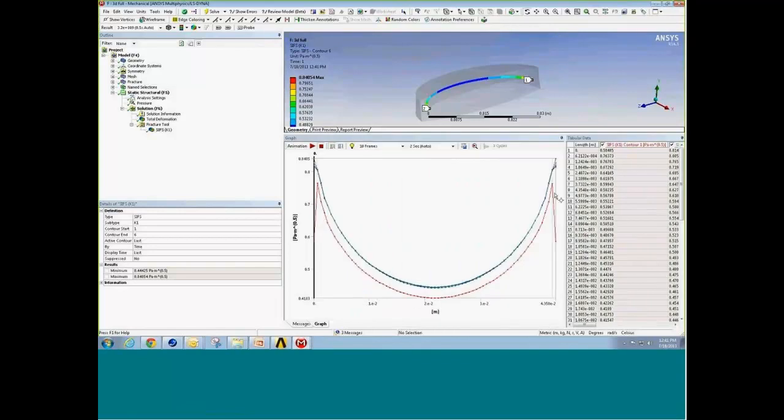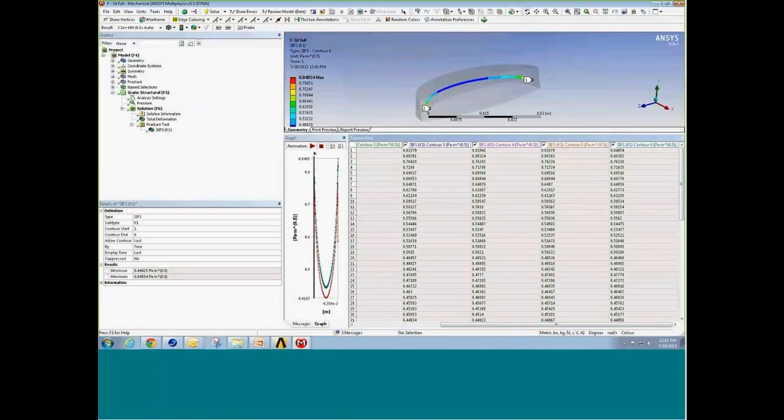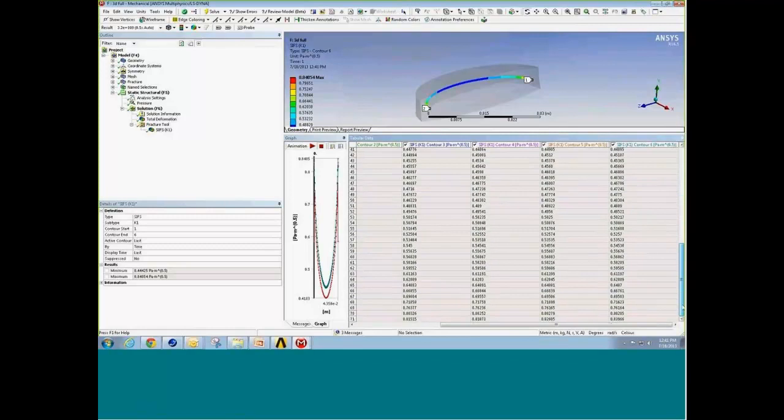As usual, the first contour has some error, but as you go to the following contours, it pretty much converges. You can also, for each contour, get the value of K1 as you go around that crack tip. In the details, you will get the minimum and maximum, in this case for the last contour. And you can then start comparing this to see if the crack will propagate based on the fracture toughness.